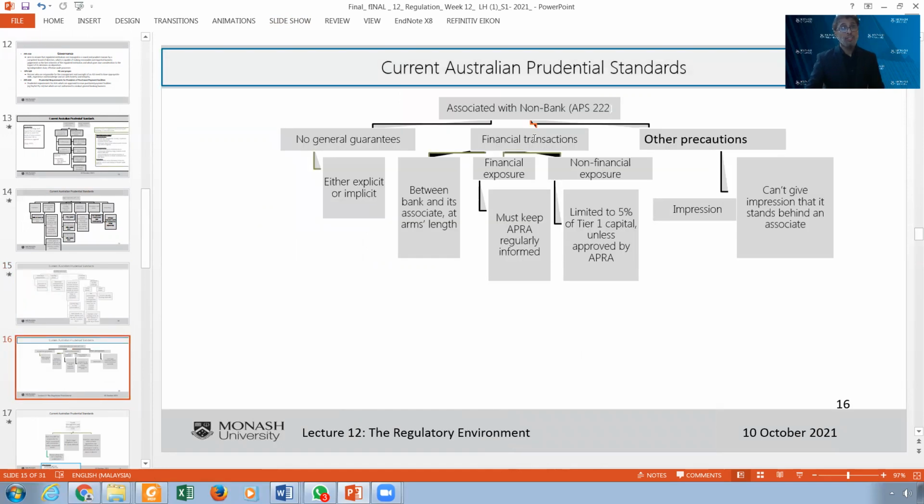We have also the associates, and this is an important issue. See, the problem with banks is they have some subsidiaries and they have associates, which means you will find a bank that buys an insurance company. You will find a bank that is taking over a provider of a payment system. And the impression among the people who are dealing with the banks is that, oh, this is owned by Public Bank or Maybank or the Australian National Bank. So this is a bank.